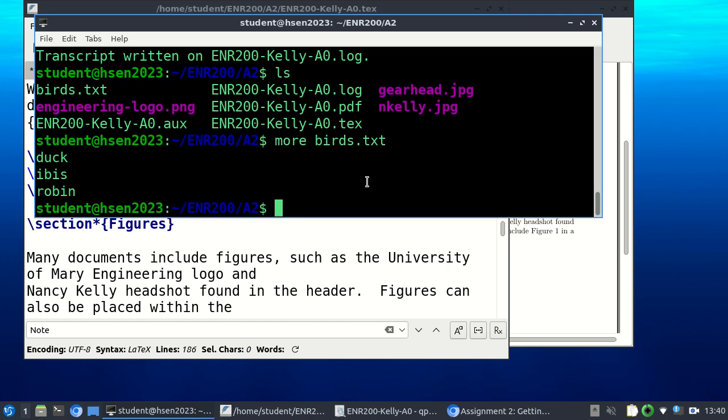Any other questions? Yes? The slash there, what is that? You need that. What that does is it means here. Now you could specify some of the path name, but the most convenient thing to do is to keep this file in the same directory where you're making. You want all the stuff that you need, if possible, to be in that same directory. That's why we moved those 6 files into that directory, so you have everything you need, okay? So the engineering logo is there, headshot, it's me, but headshot's there. The birds file is there, the gears picture is there, right? It's all there, okay? Any other questions?